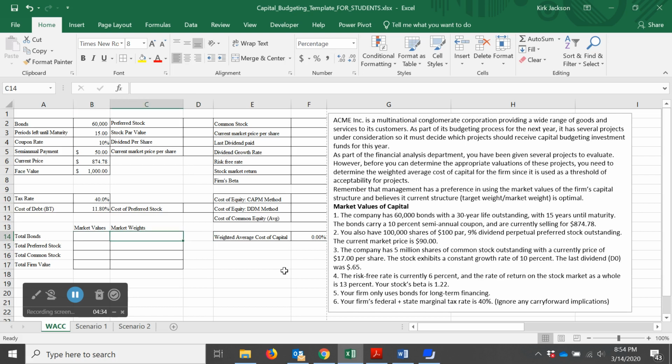So to calculate the market weights, what we need to find is the market value. Well, the market value is just the price times the quantity. And so we get that, and you would need to do that for each of your market securities as well. And so this is the first component, again, trying to calculate this ultimate value here. That divided by the total value, and so we get that value. And so, of course, this is giving us an error until we plug in those other values. So hopefully that helps. Use this information to plug in these cells and calculate this value, weighted average cost of capital.